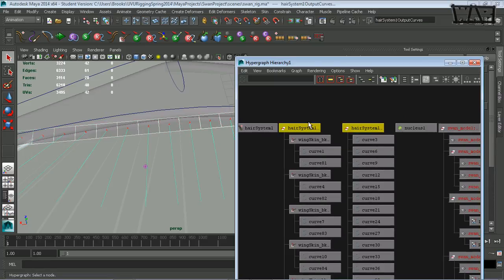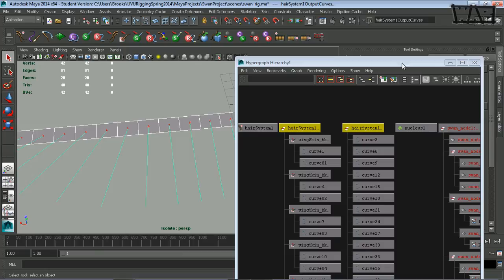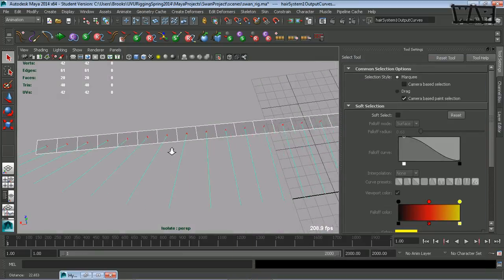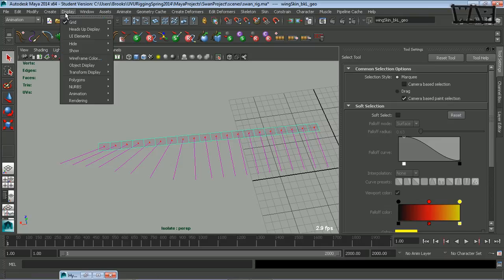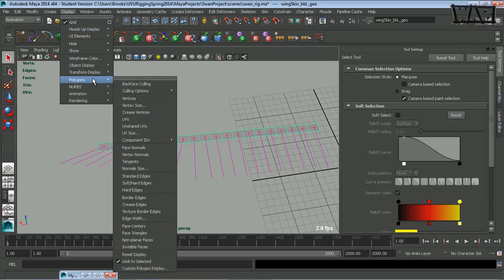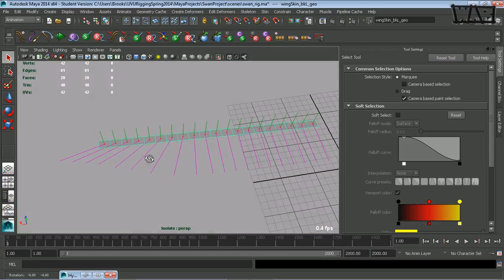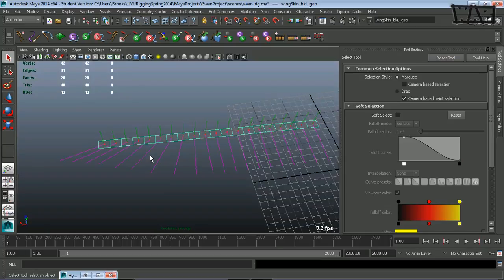So we'll go ahead and show those, and then I'm going to use my isolate select. Okay, and then I'm going to select this polygon object only. I'm going to go to display, polygons, and we got face normals. Okay, so let me change my background so that can be seen easier.